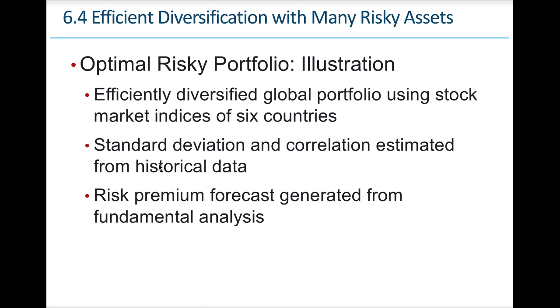So optimal risky portfolios, how they're constructed. Suppose an analyst wanted to construct an efficient, diversified global portfolio using stock indexes from 6 different countries. They could use the standard deviations and the correlation matrix estimated from historical data, and forecast the risk premiums generated from fundamental analysis. So that's basically what we're trying to do here.